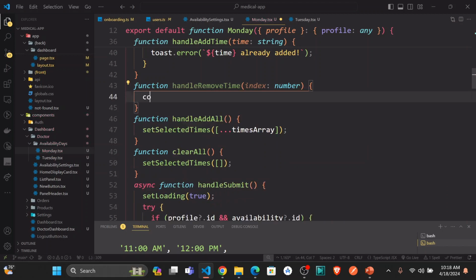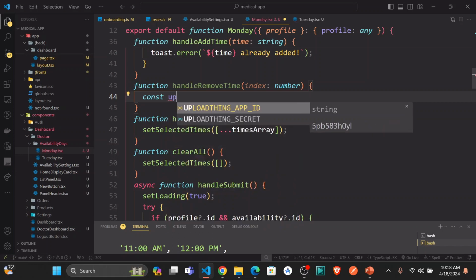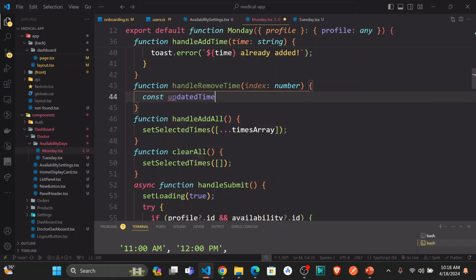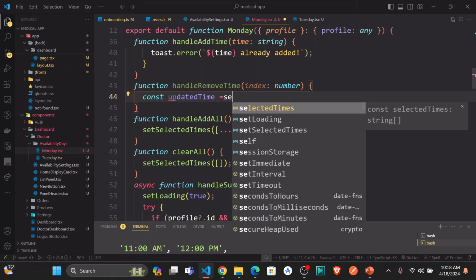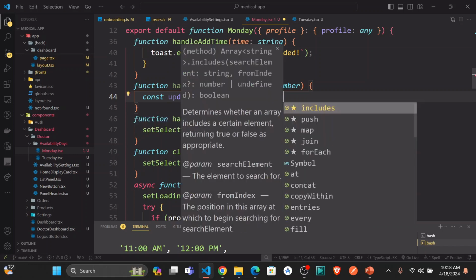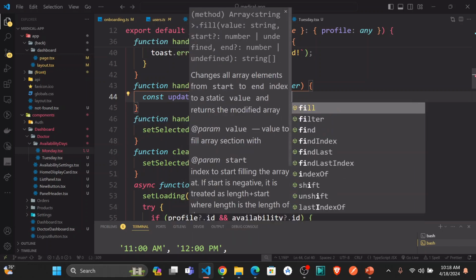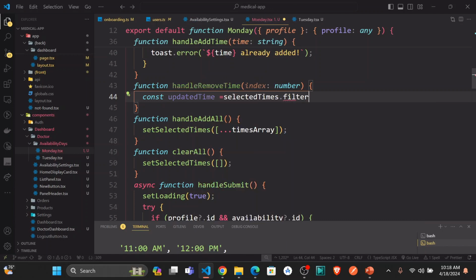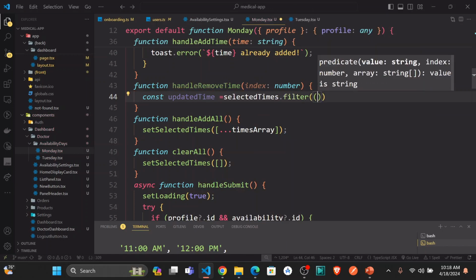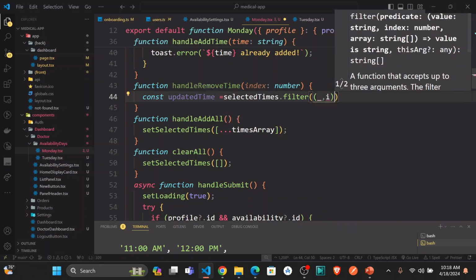Let's just say, for instance, const updatedTimes would be equal to selectedTimes dot filter, and then just going to filter. You can just have access to the item with the index, and we can just remove. It's supposed to remove just like that.